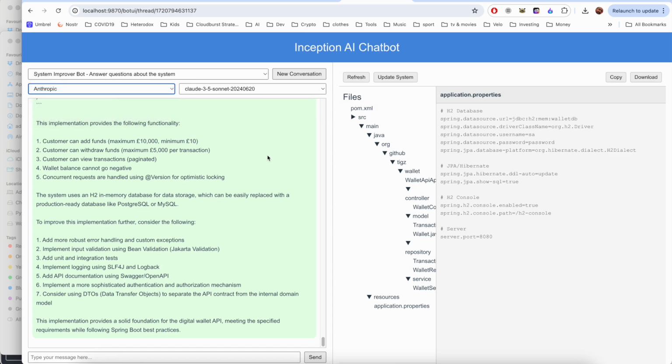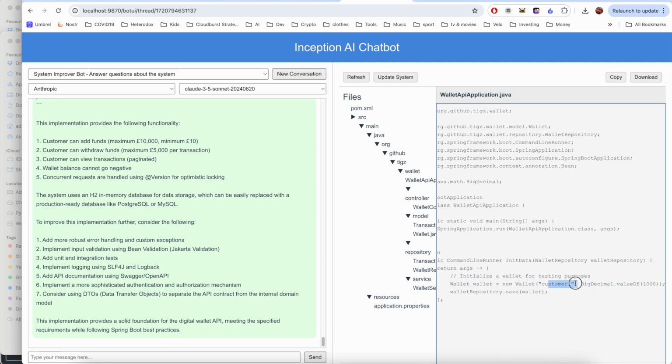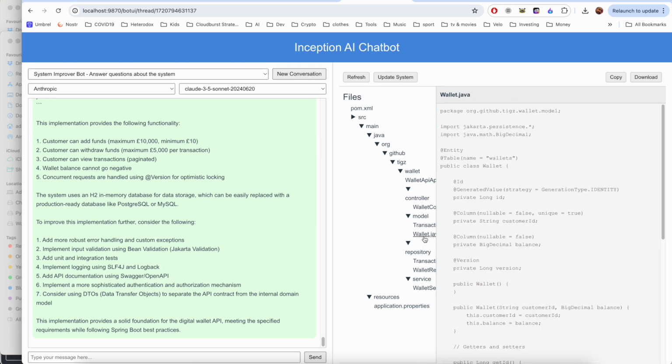Okay, so it's created a bunch of files. We've got an application, init data. Okay, so it's created some initialization data. Interesting. Wallet repository, save. It's created a wallets.